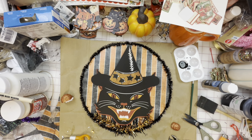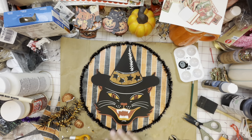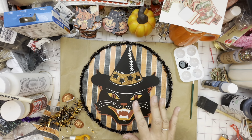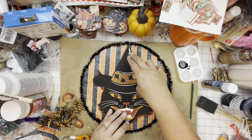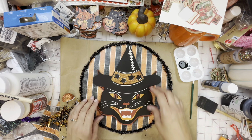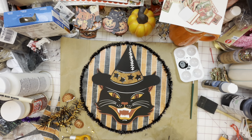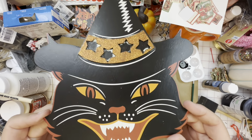All right, the first thing I'm going to do is we're going to get our Mr. Cat, moving everything else out of the way. I'm going to get Mr. Cat hot glued to this wonderful form here. I am really just loving this guy. I think he's turning out so cool. And I'm so happy with, let me get him even closer so you can really see.